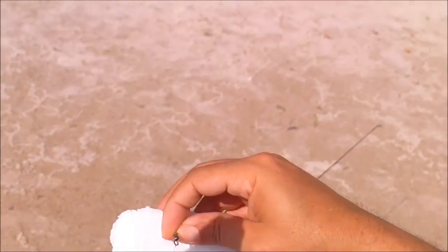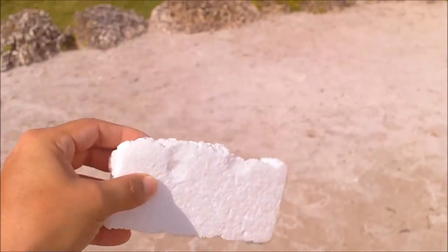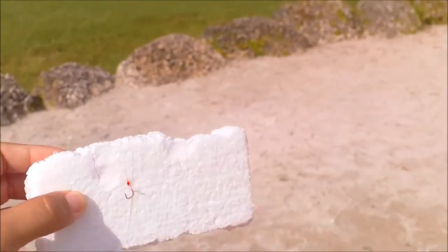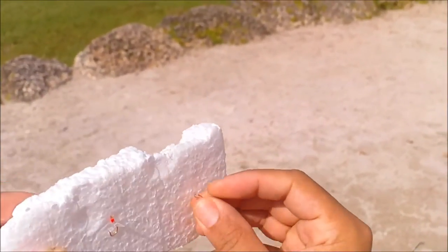And yeah, pretty much when you're done with it, as I showed, you're just gonna wrap it around there. Every 3 hooks or so, if you want, you can just hook it onto the piece of foam.